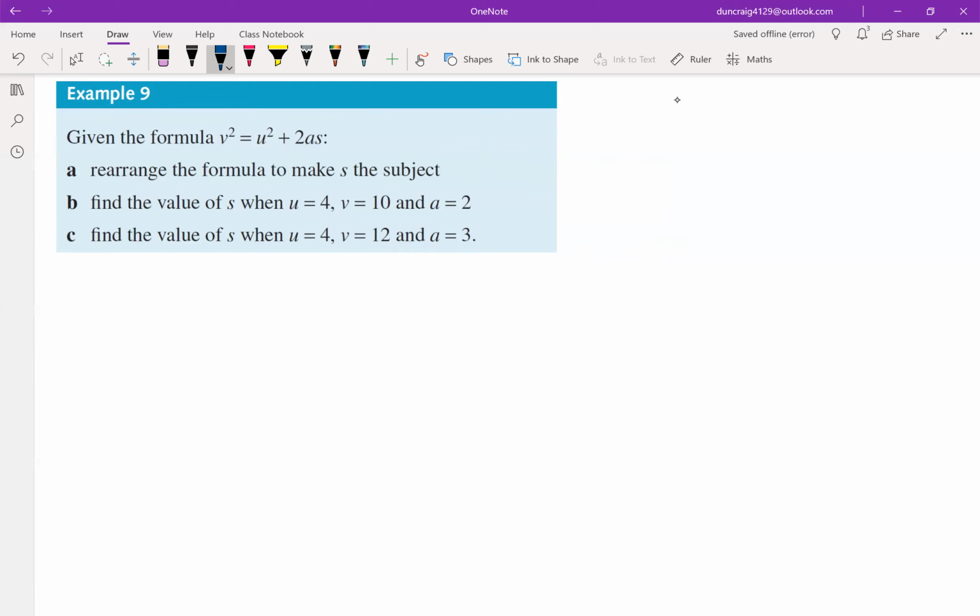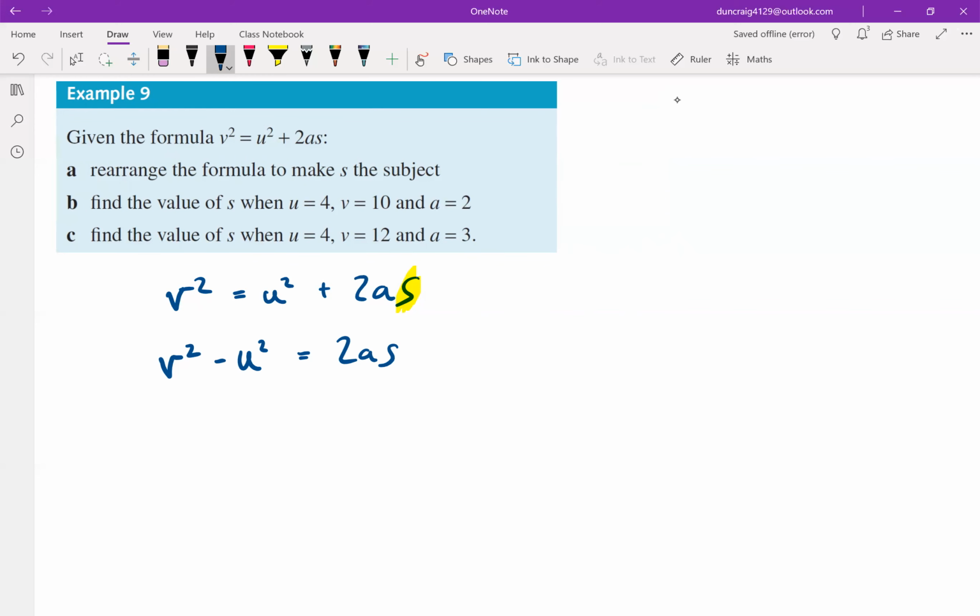So let's write out what we've got here. I've got v squared is equal to u squared plus 2as. Okay. Now, get rid of all the loose terms first. So basically, I'm just going to highlight here that we want to make this S the subject. So firstly, I want to get rid of the loose term. Well, my loose term is the u squared. So I'm going to take u squared from both sides.